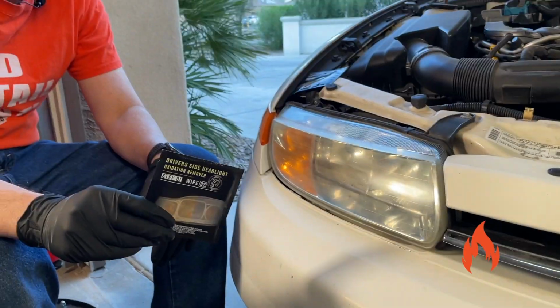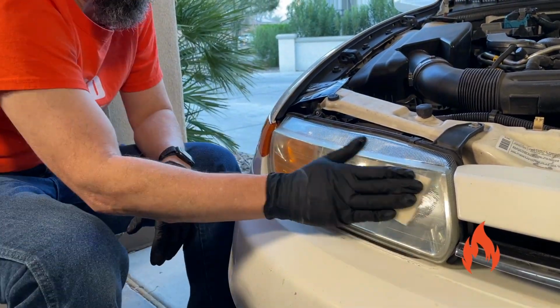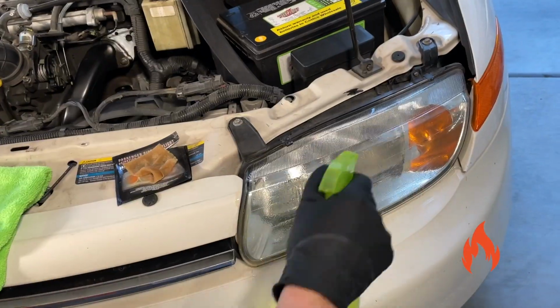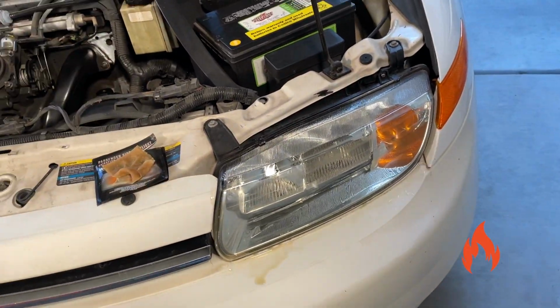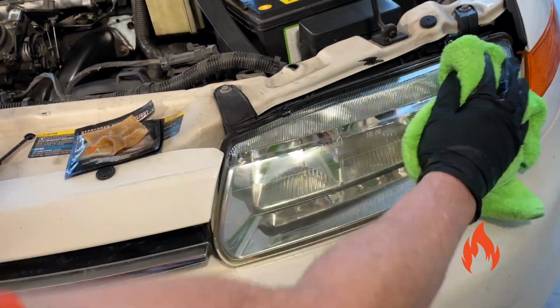Ensure even coverage throughout the surface area of the headlight. Repeat with the second oxidation removal wipe. Once done with both oxidation removal wipes, rinse the headlight with water and or wipe clean with a microfiber towel. Once you're done with that, remove and discard the first set of gloves, because you have two sets here. Ensure the headlight and surrounding area is completely dry and free of any excess water before proceeding to step two.